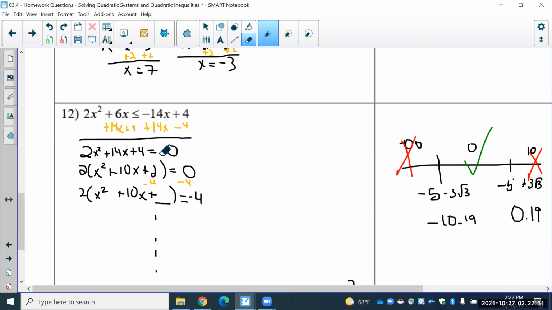Like, try to set it equal to 0. The box method doesn't work. I mean, think about it. 2 and 4 are never going to add up to 14, right? They're going to add up to like 10 or something else. But 2 and 4 don't have the factors to get to 14.